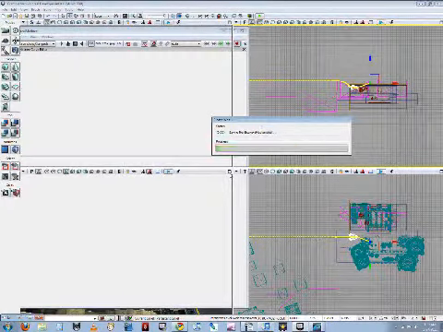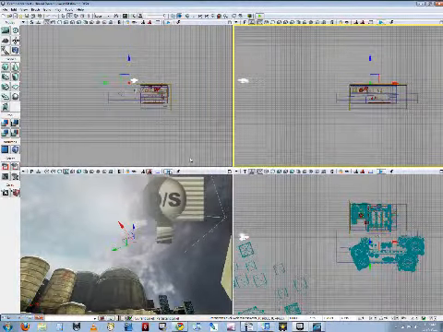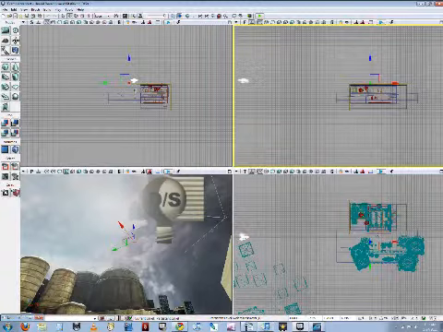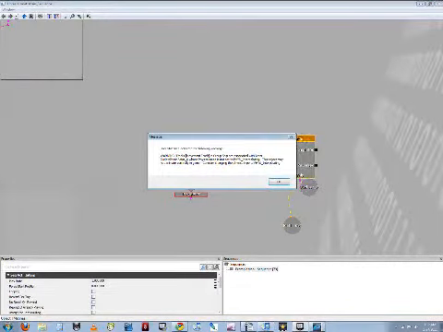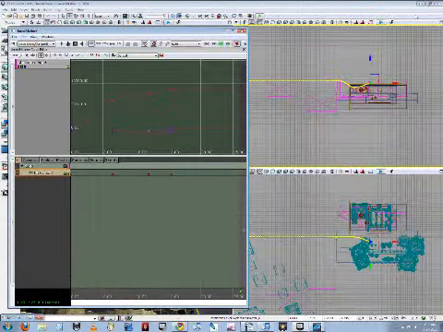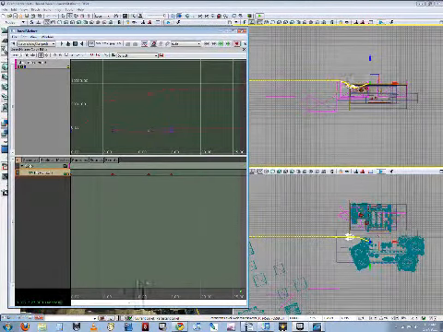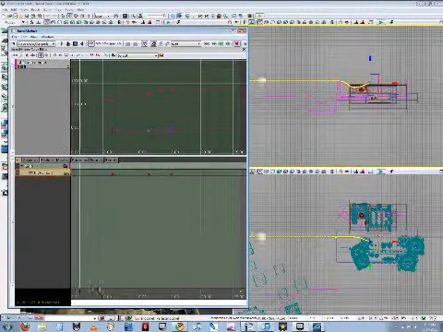Just something to note, you always have to close the Matinee editor in order to save what you're doing. Okay, so we should have this at a stage... They're not giving me errors. Let's see. Okay, cool. We're good. We have this at a stage where we could probably test it.